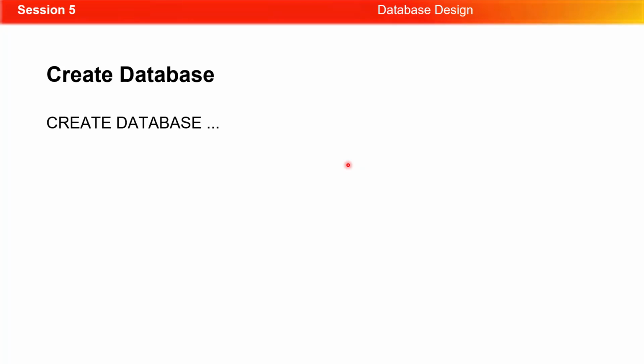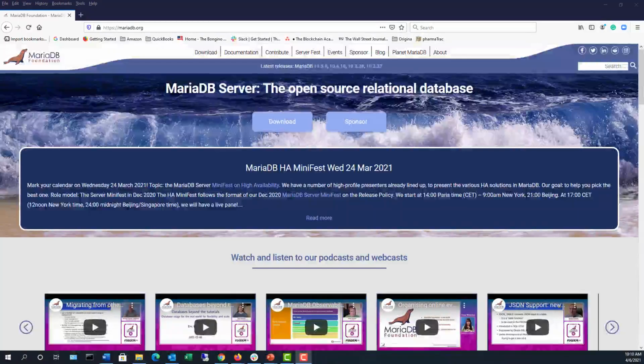So, when we are creating a database, we obviously need a database, and our examples are going to be shown using the Maria database. So here we have the Maria database. This is the web page. It's at mariadb.org. The Maria database is what we call a fork of MySQL. It is a completely open source community. You can read about it or look at some videos, and obviously you can click on the download button and download the Maria database.